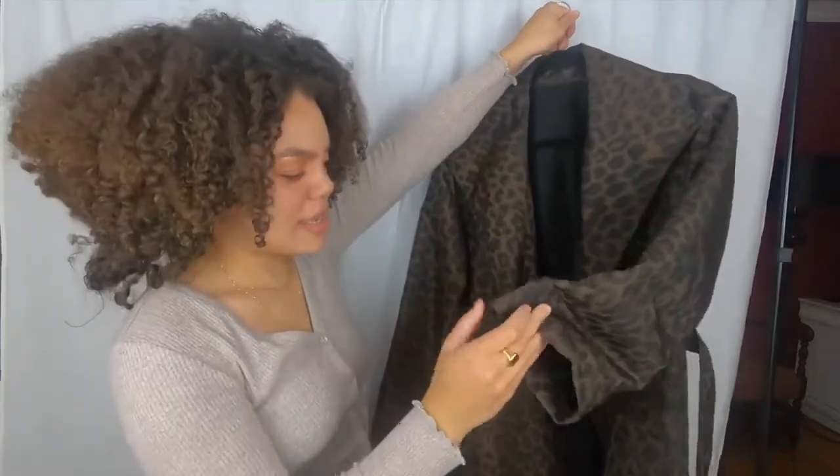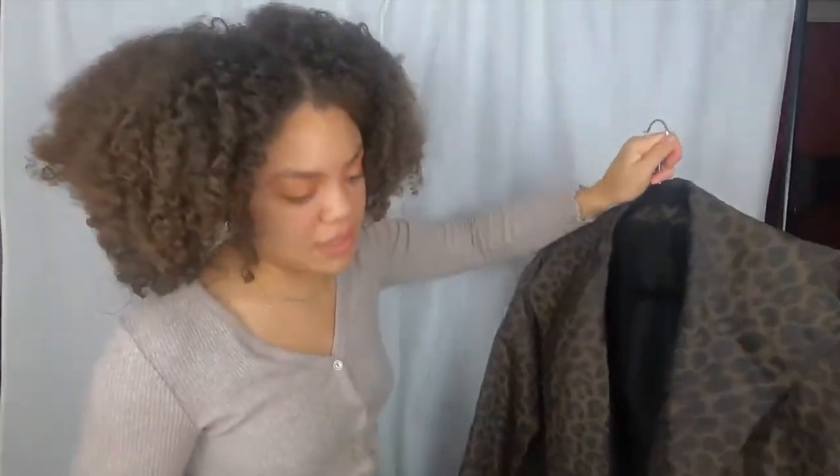And then the ends are cuffed at the hems too, which I really love. Like, this oversized look is really what I'm getting into for a lot of my outerwear pieces. And next up is a trench coat, and my goal this winter, and even going into the spring, hell, my goal for fall, winter, and spring, is finding pea coats that are made of wool material. And it's been really hard. Let me know if you guys also agree that finding a good pea coat is kind of difficult without paying like $300. So this trench coat I loved.